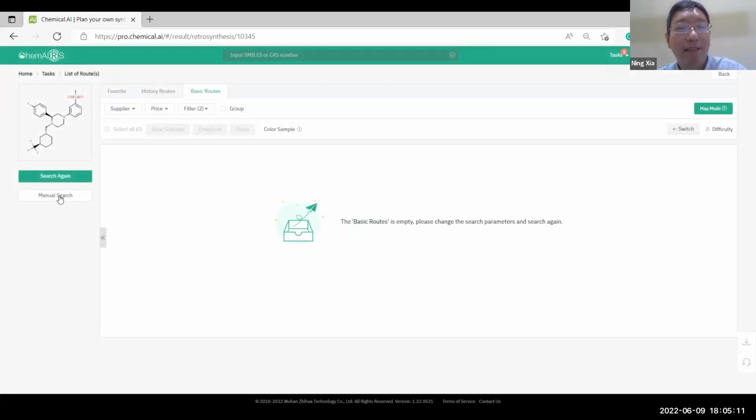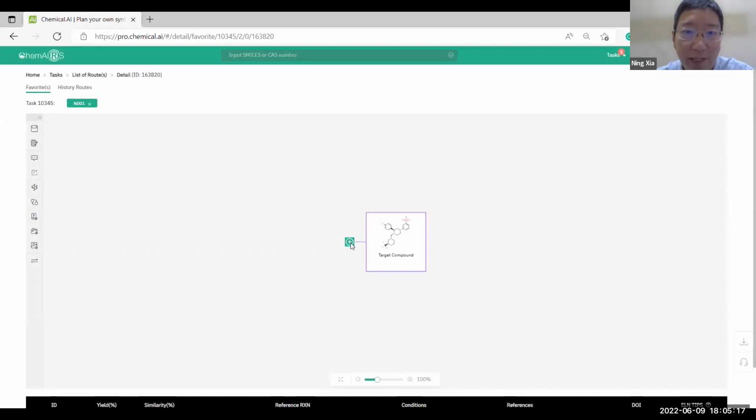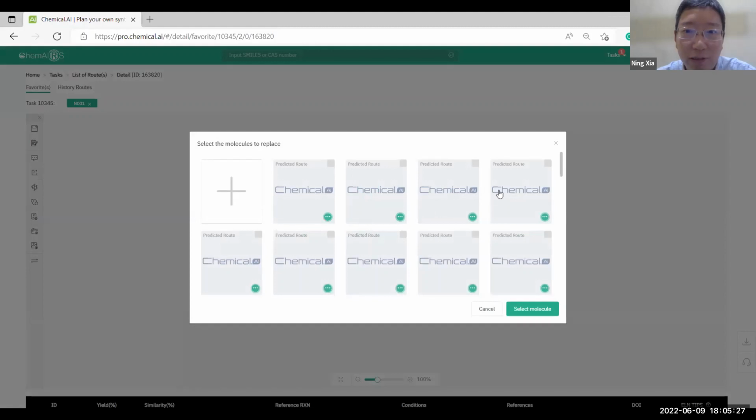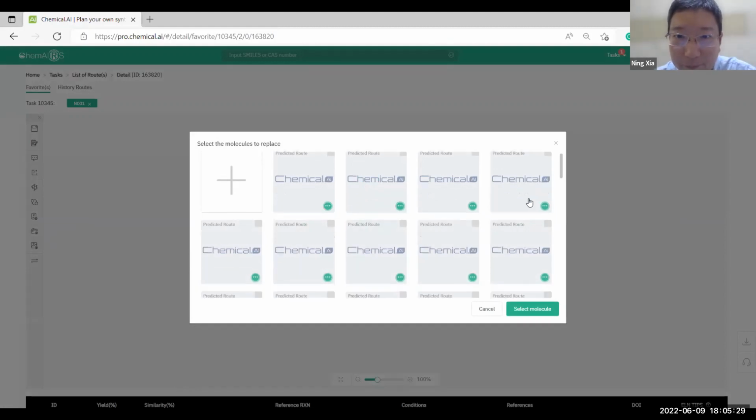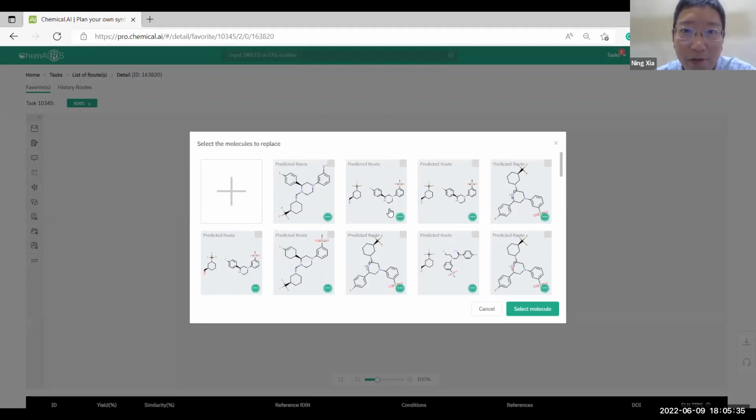It's another mode, which means we can search manually step by step. You can search each step, how many ways to cut this molecule, and you can choose the molecule. Sorry, it's a bit long. Yeah, it's charging the molecule. So you can check.